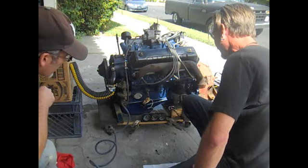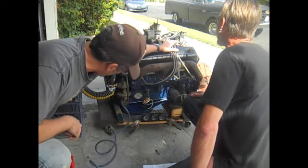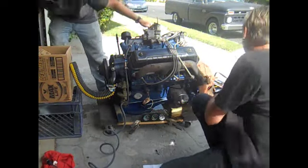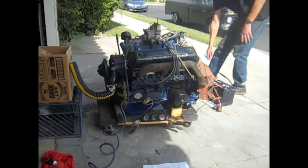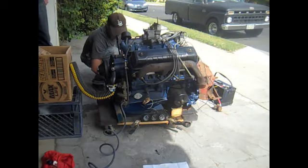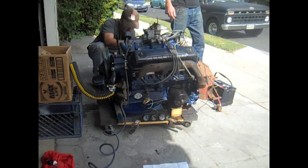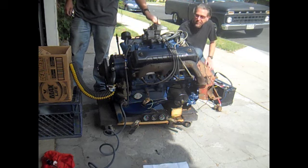All I have is a mechanical water temp gauge, which is at the back of the head. And then obviously the mechanical oil pressure. Oh, you know what we forgot? Fire extinguisher? That and a thrust block. No motor mounts, but a good piece of 2x4 and a chunk of cement. Alrighty. Ready? Yeah, go ahead.